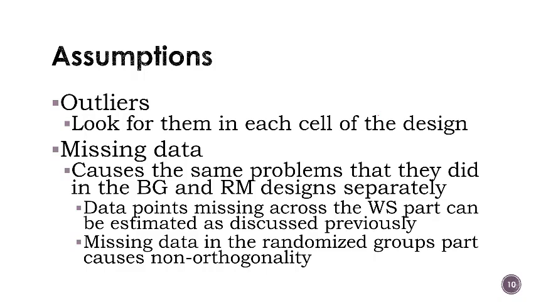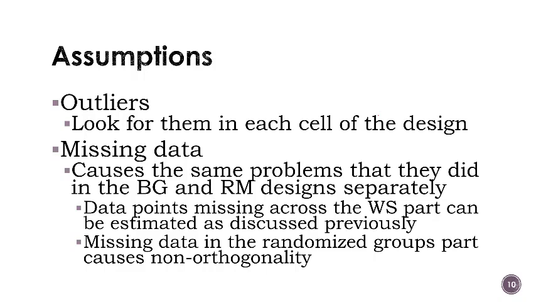Missing data is the same issue we have in any repeated measures component. The chances for missing increase, so we get to be thinking about that, and they cause different problems depending on if across the between groups or within groups, because across the between groups it really is just an unequal n issue. You meant to run 10 people in each group, but you got 8 in one and 9 in the other. That's really just an intention problem. You intended to run a certain amount and didn't, and it also can affect power.